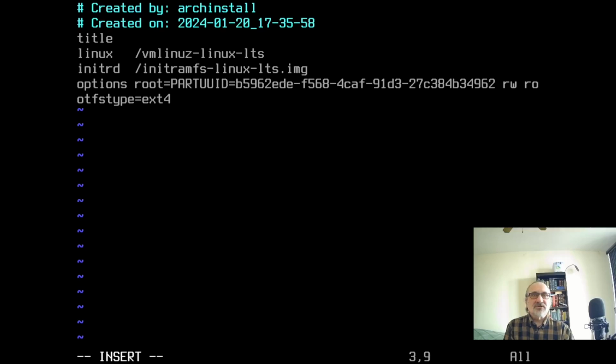I'm going to change this to Linux RT LTS. Okay, and then we're going to change this to real-time LTS. And then we're going to change this line also. We're going to add in RT-LTS. And we're going to save the file.